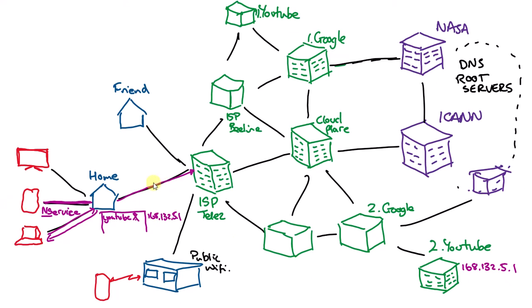Now, what can happen is either things update regularly, or just to make sure things are relatively new, occasionally they'll go and check. So our ISP may go to another server, may go up to Cloudflare, and ask Cloudflare, just checking, what's the address for YouTube, and it sends it back. When it sends it back, it updates its table, the cache. And that sends it back, and the router updates its cache.